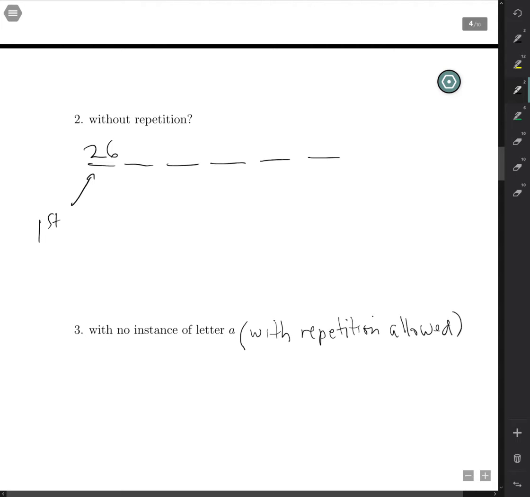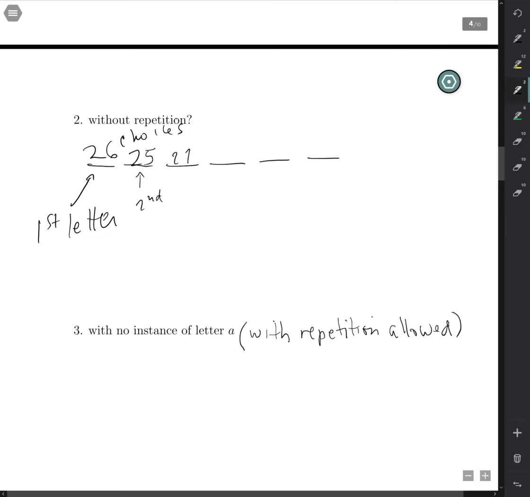So the first letter, and there are 26 choices. Remember, that's what this number represents, the number of ways we can do it, 26 choices in this case. And then there are 25 for the second one, and then there are 24 and so forth. So that product right there is the number of strings without repetition.